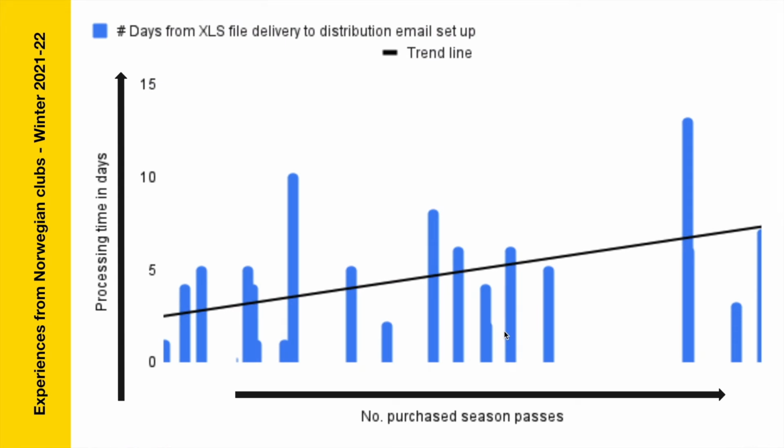Our experiences from doing renewals with our Norwegian clubs in the winter period show that the more season passes purchased for a club, the longer the processing time for their renewals. This is important to note because we want to make sure that you send in your XLS file in plenty of time so that we process and import all those reservations for you and send out your email on time. As you can see, the club which we were most impressed with is the one just on the very right hand side, which was Rosenborg, who had great season pass sales, and it took only a couple of days to get their reservations uploaded and their email sent out.